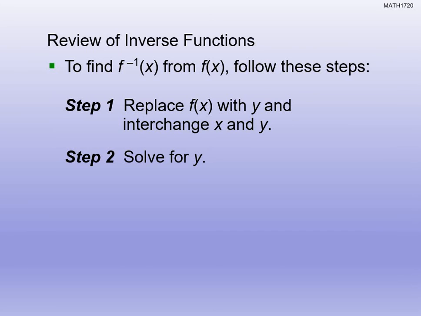So if we have y equals 3x, we would rewrite that as x equals 3y and resolve for y. So we're switching x and y, and then we're resolving for y after we switched. If you can get that down, you're going to understand how to find the inverse function. Okay, so that's really just the steps for doing it.